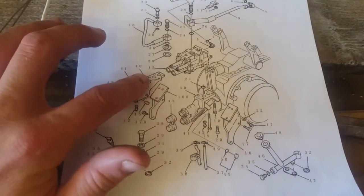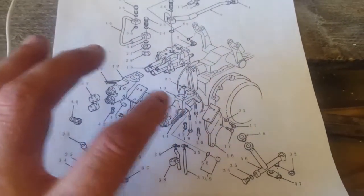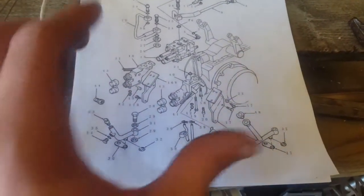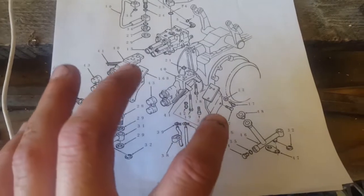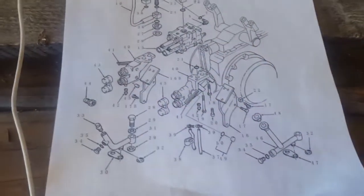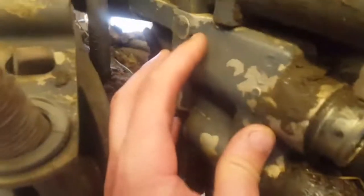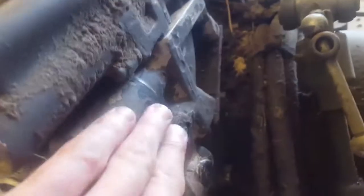Here's your left side and your right side — you can see how they go together, with a little knob and o-rings on there. It's kind of confusing because one would think you have two identical pieces, but you only have one. Maybe different styles have two, but in this particular style you just have one mounting pedestal that this goes on to. This side isn't even really mounted to it — it's more just mounted to this block. The other side is the one with the bolts that mount to the pedestal.